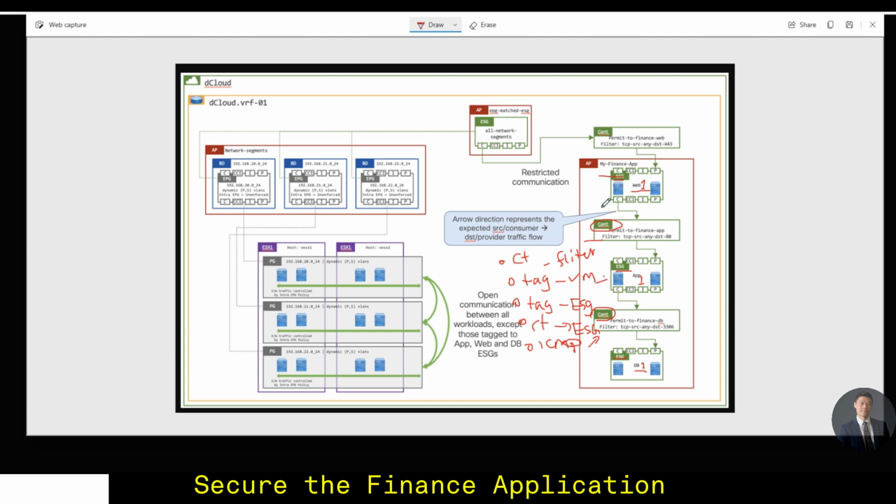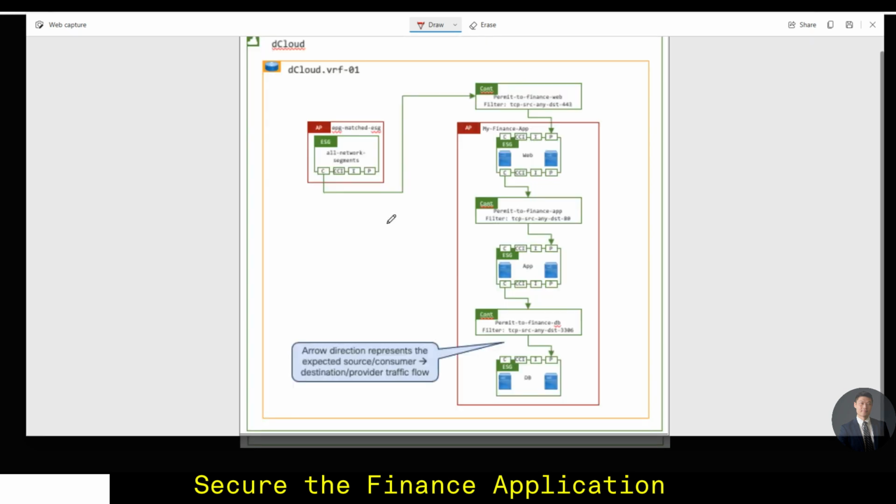So let's talk about this part, contracts and filters. Contracts provide a way for ACI to control traffic flow within the ACI fabric between EPGs and ESGs.